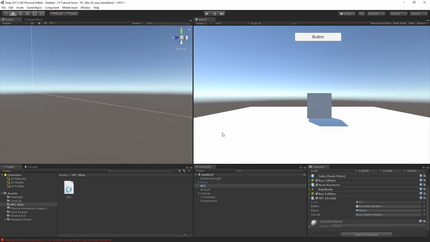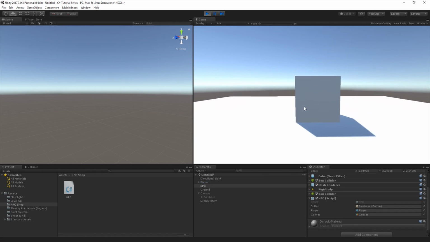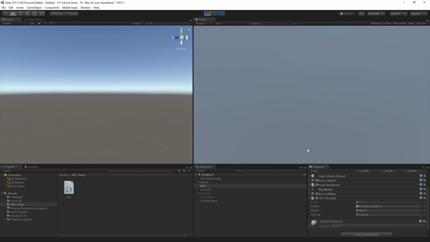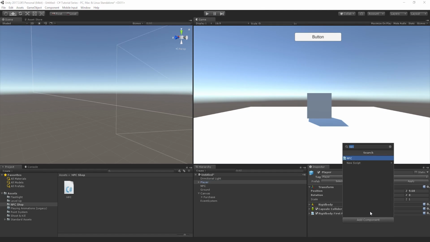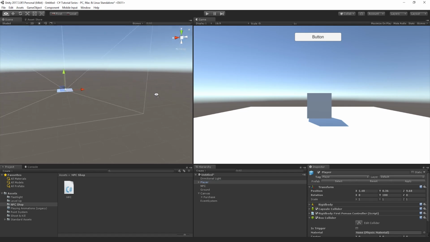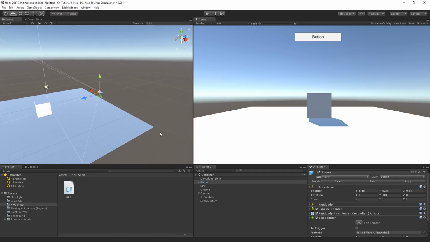Oh yeah, hold on, we didn't attach it. There we go. So you now drag the entire canvas into the canvas slot here. Now we can play the game, and you will see that the canvas is disabled at first. When we enter the collision zone, oh wait, we actually don't have a collision zone for the player. Box collider. We're gonna do the same thing with the player like we did with the NPC, so we just add a new box collider.